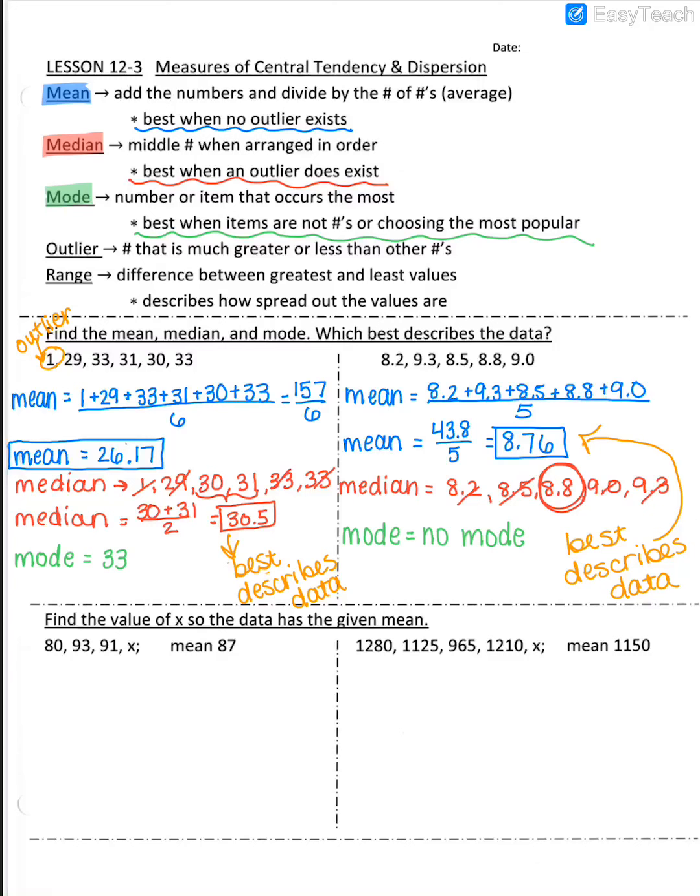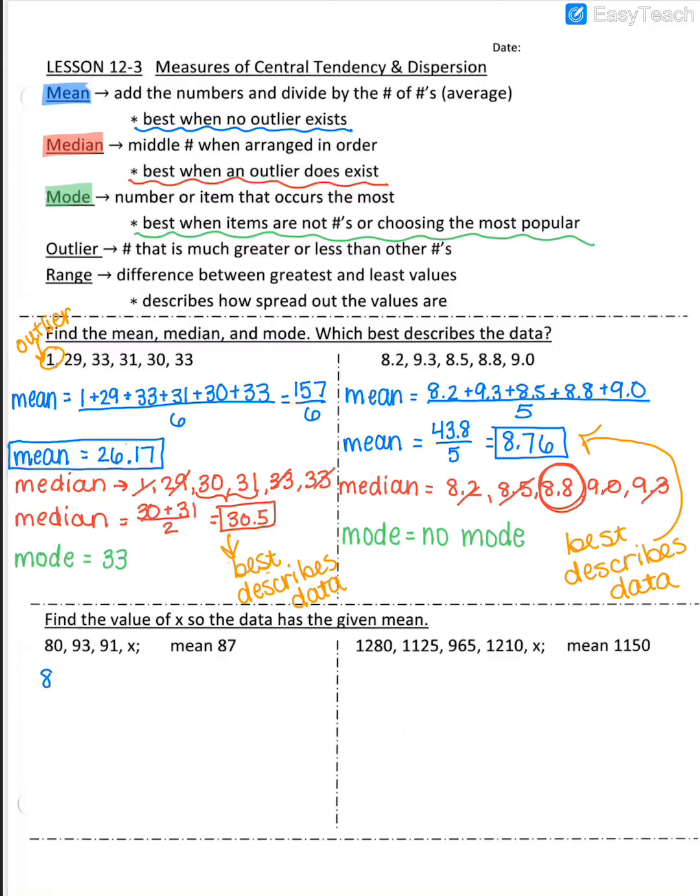All right, so that's kind of just a rundown of all those terms one more time. Like I said, you've done all of these things before, so I didn't want to spend a ton of time talking about that because the next part might not look as familiar. This time we're going to be just dealing with mean. We're still going to set it up the same way, but this time they give us 3 values of the 4, and they give us the mean, and they want us to figure out what that other value has to be. So, in this case, we're still going to set it up the same way.